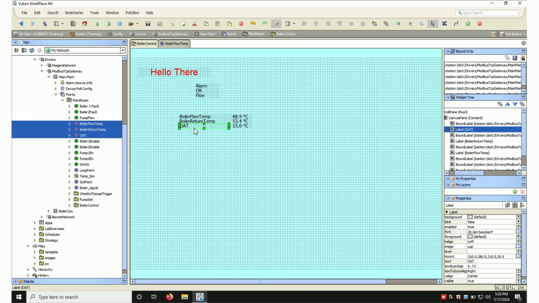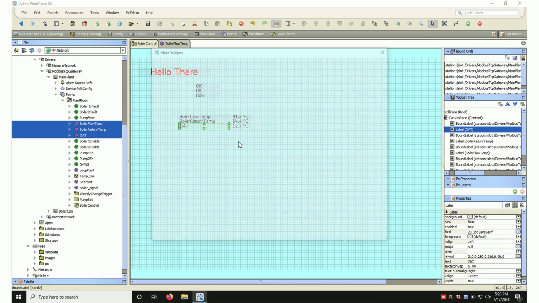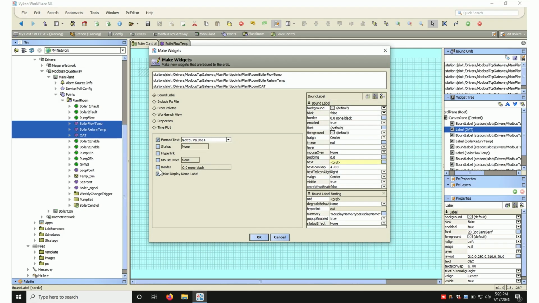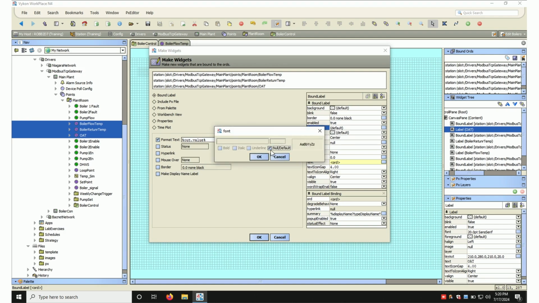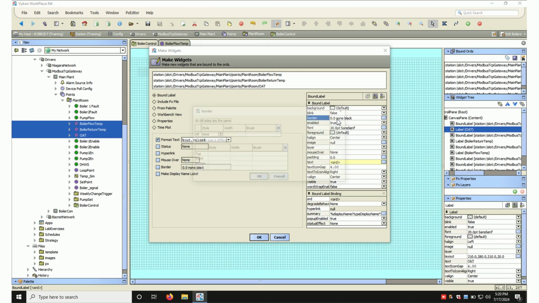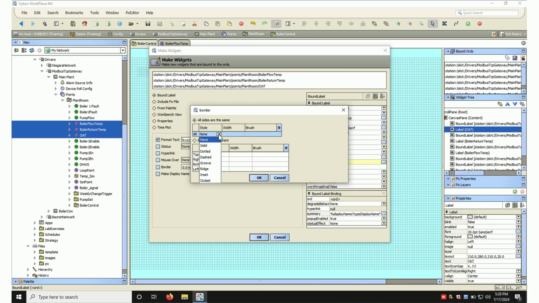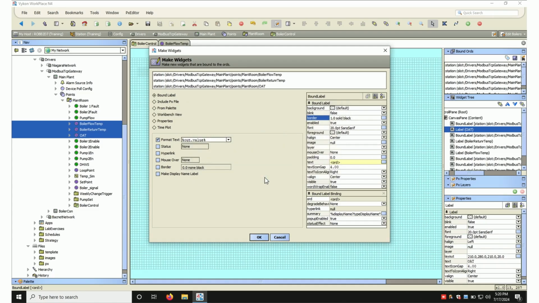I personally don't particularly like the Make the Display Name the Label option. So we're going to look at some other options. I'm going to drag this in again. I'm going to untick that option. I'm going to, again, change the font to be a bit bigger. This time I'm going to select a border option to put it in a box. Got lots of options here, solid, outset, inset, and so on. We'll experiment with lots of these as we go along.